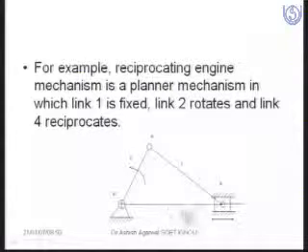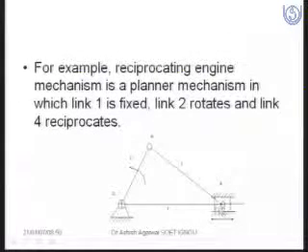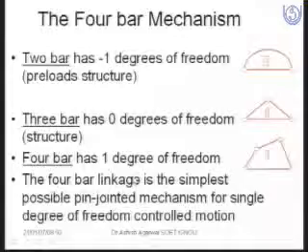This basically gives you a picture of a 4-bar mechanism, that is a reciprocating engine. This is a connecting rod. This is your crankshaft, and it rotates. On the basis of this rotation, the connecting rod oscillates, on the basis of which the piston reciprocates to and fro under the crosshead. In the internal combustion engine, it converts the reciprocating motion of the piston into rotary motion. This is your reciprocating motion, and on the basis of this we get the rotary motion of the crankshaft.